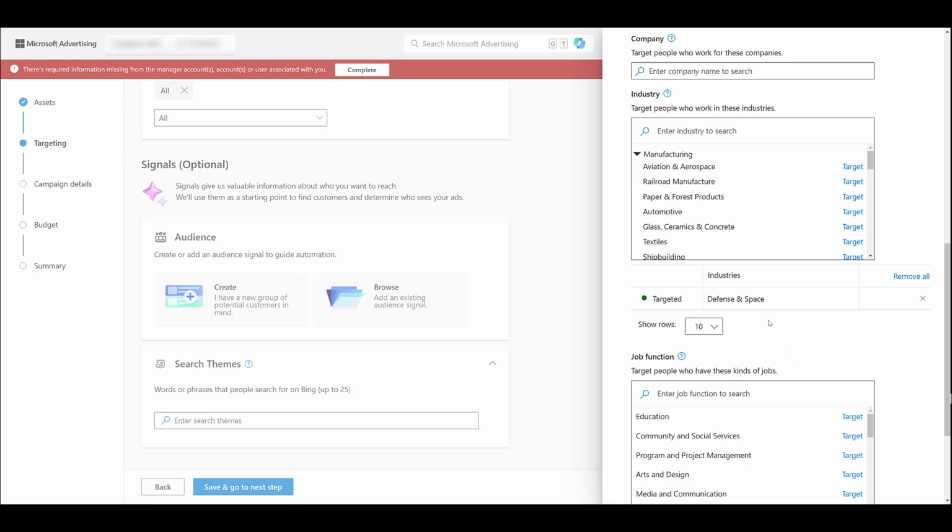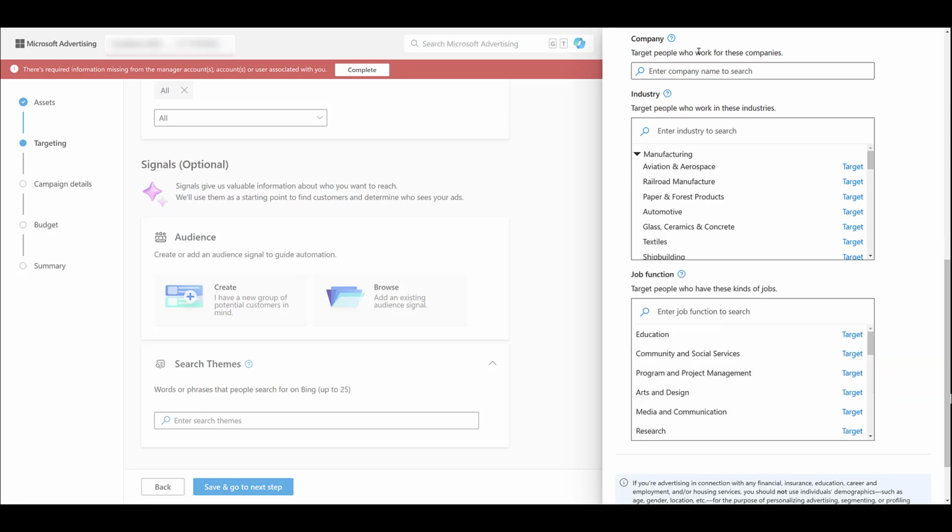This is targeted. Hopefully it was straightforward, but there aren't any observation or bid-only audiences for Performance Max. When we're creating these companies and adding them to our asset groups, this is a flat-out targeting option. It's the exact same thing for audience ads within Microsoft, since LinkedIn targeting is already available for those. So if I stop right here, save this audience, and attach it to the asset group, I'm letting Microsoft know I want my Performance Max campaigns to target anyone who says within their LinkedIn profile that they work in the defense and space industry.